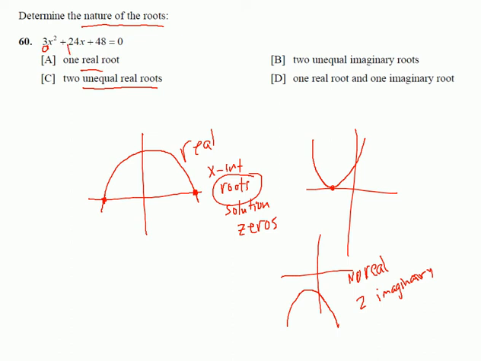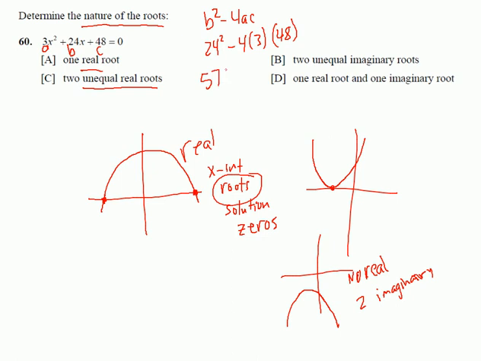Again, label your A, B, C values, make sure it's set to 0 first, and then we're going to do the b squared minus 4ac. B is 24, so 24 squared minus 4 times a, which is 3, times c, which is 48. Got some big numbers here. 24 squared, I'm going to grab my calculator real quick here. 24 squared, of course, equals, I think I knew this, 576.